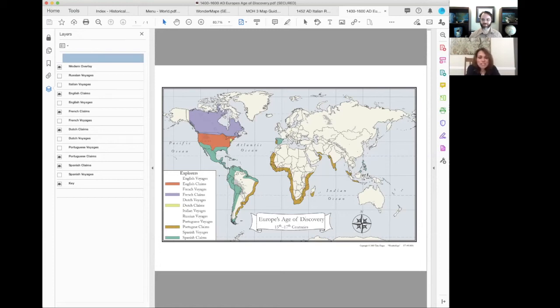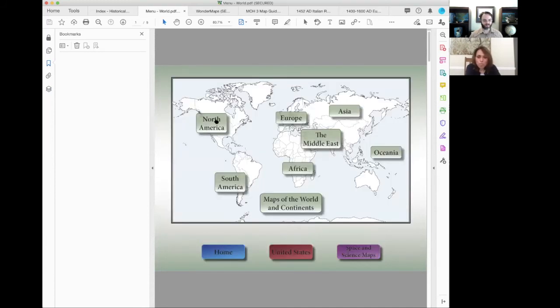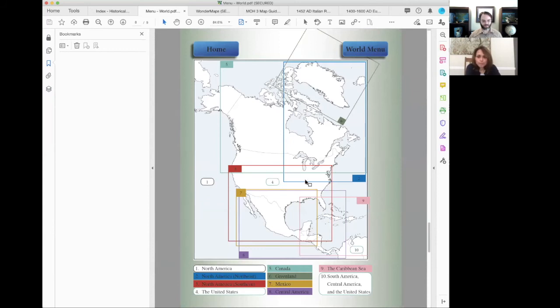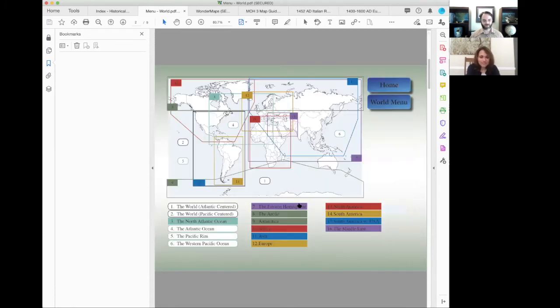Are there any other specific maps that you'd like us to know? Oh goodness, there's just so much in here. If you wanted to just get into it and start poking around, you'll find so many neat maps of so many different places. I hardly even know what else to highlight for you. There's lots of different views of the world. Like I said, the historical map library is enormous. There's hundreds of them.